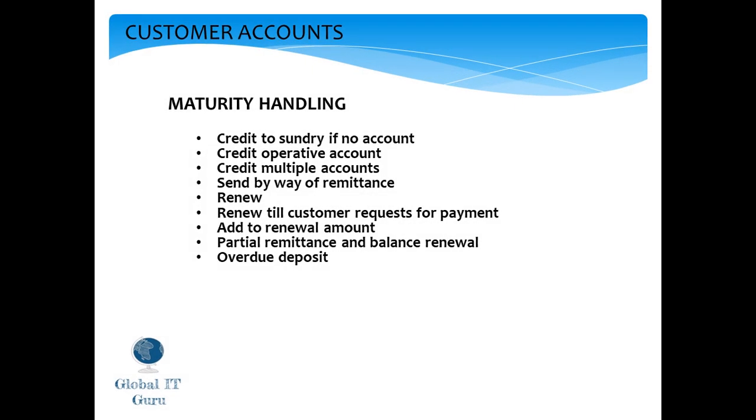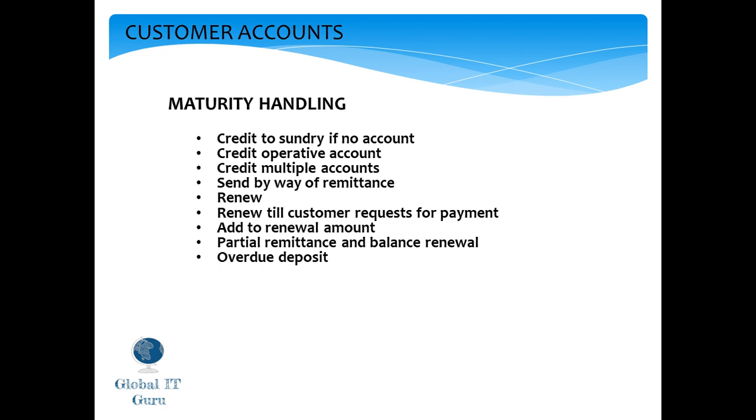Okay, so after that we are having maturity handling for the TD, customer TD account: credit to sundry. Sundry is an office account. Detailed information about the sundry and suspense account and other office accounts we'll get to know in our coming videos. So credit to sundry if no account.